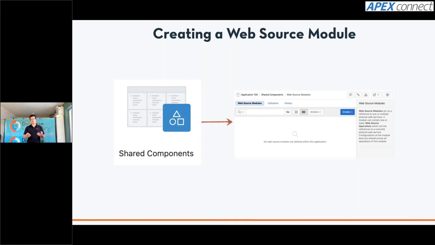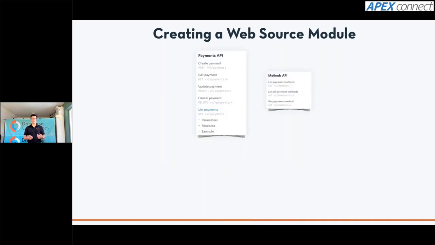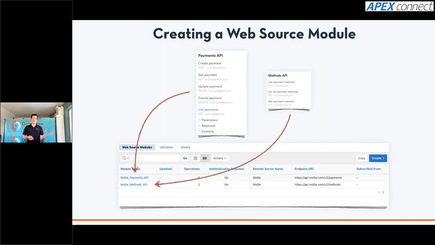I see the web source module as an API hook, a representation of the API on the Mollie server. In this case, I have the payment API and the method API, and both APIs are separate web source modules.